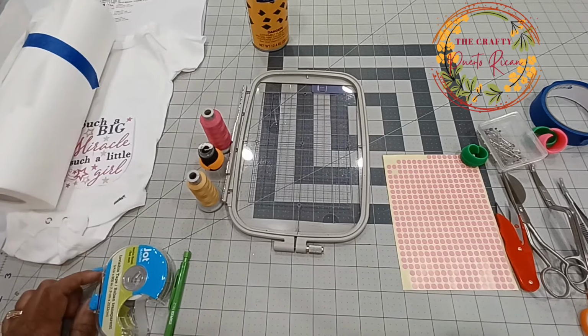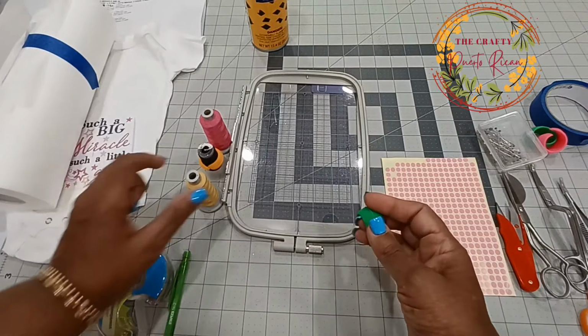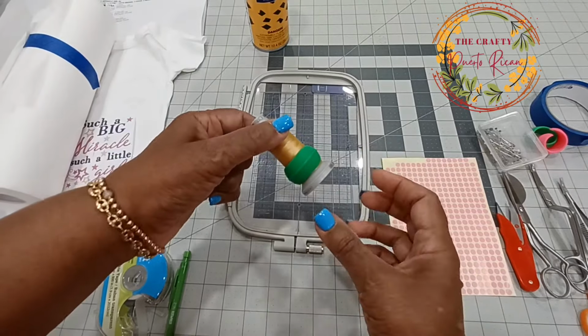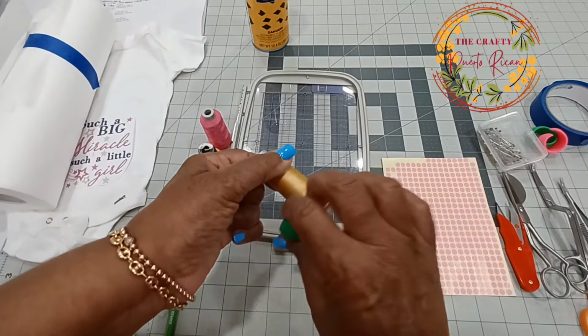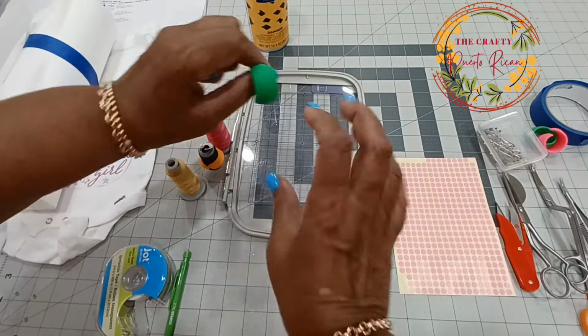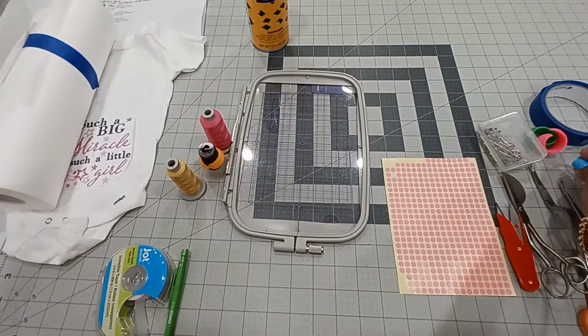And I think that is all I need. I'm going to be using these thingies. I don't know the name of it. You use it to hold thread; you put it on the spool to hold the thread. But in this case, I'm going to see if I can use it to hold the onesie on the top once I roll it and do the process. I will show you that.